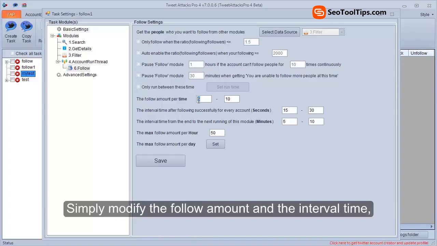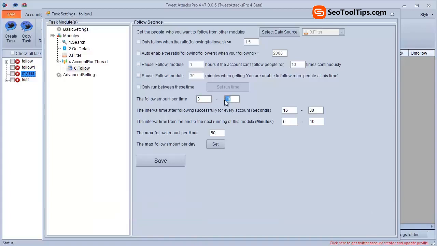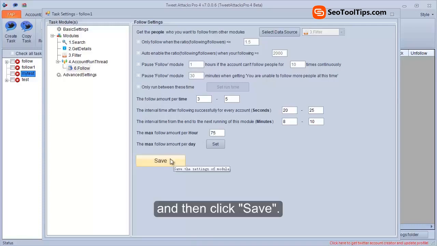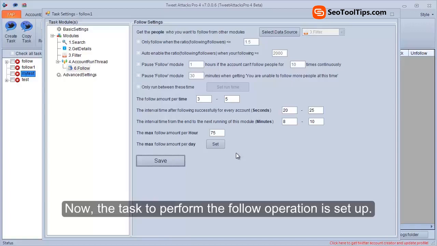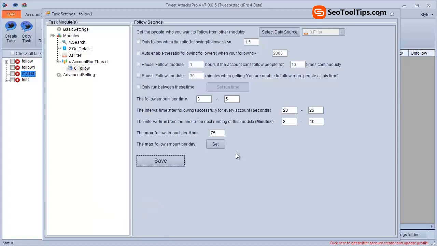Simply modify the follow amount and the interval time, and then click Save. Now, the task to perform the follow operation is set up.